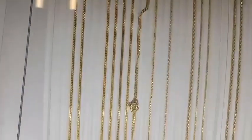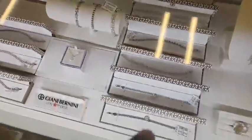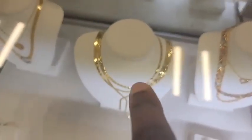They have some chains over here. Looks like this one costs $300. White gold, $325 here. Black gold, all right. Really nice. And some more chains over here. $135. $225. Jenny Bernini, the same that we saw earlier. Okay. Oh wow, see what's going on here. And here, yeah, this is really nice. And it's gold. Golden. This is white gold. White. Alright. So let's keep going.